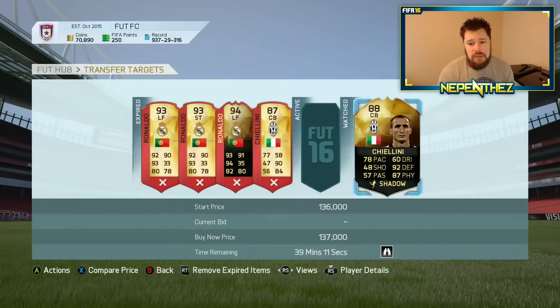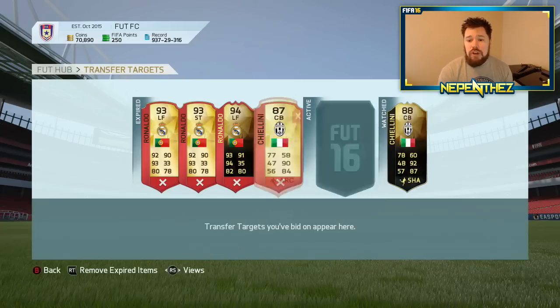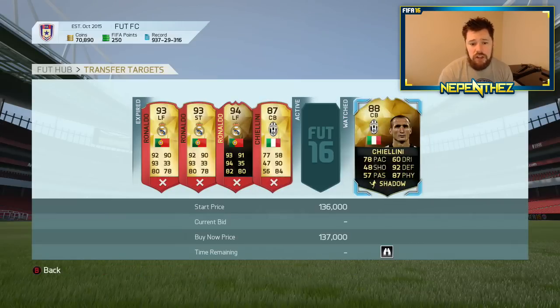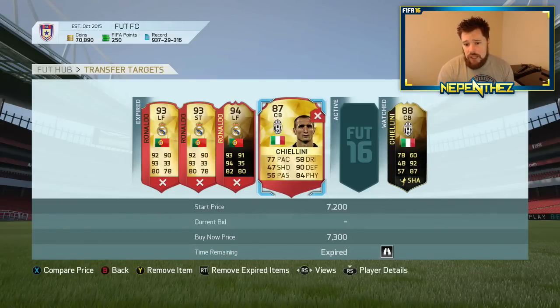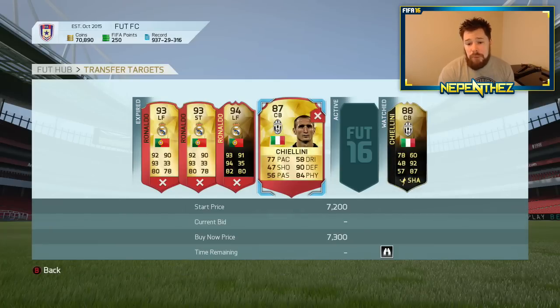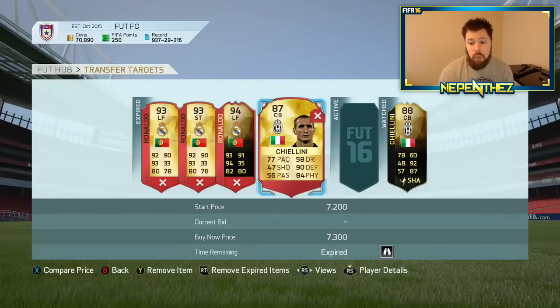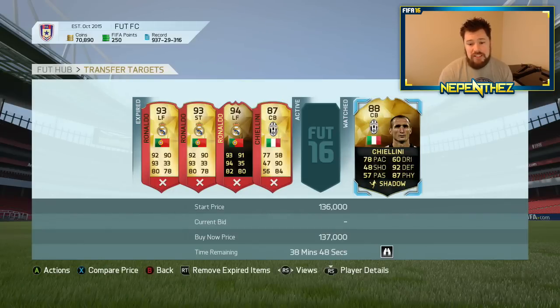What this also means is people ask me, so what should I build? Should I build for chemistry? Should I build day 1? Should I build non-day 1? And should I get rid of my upgraded inform, or should I go back to the base card? So we're going to use Chiellini for this. Chiellini has a very minimal boost to his card. He's got 2 extra defending, 3 extra physical, 1 extra passing, 1 extra shooting, 1 extra pace, and 2 extra dribbling.